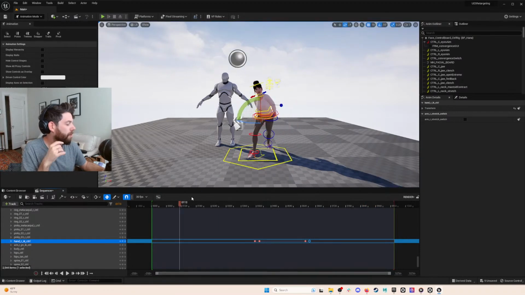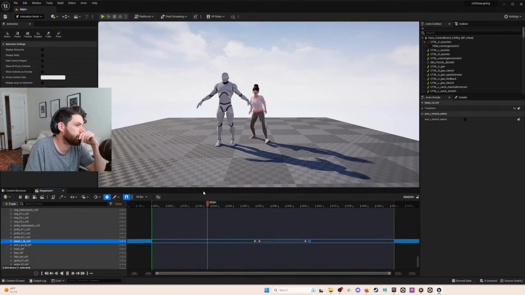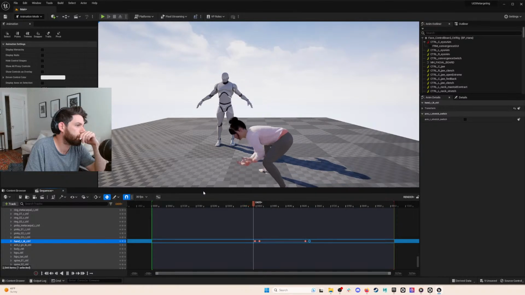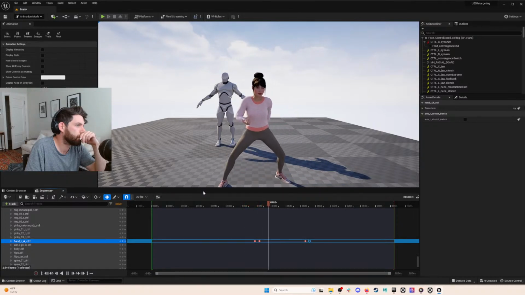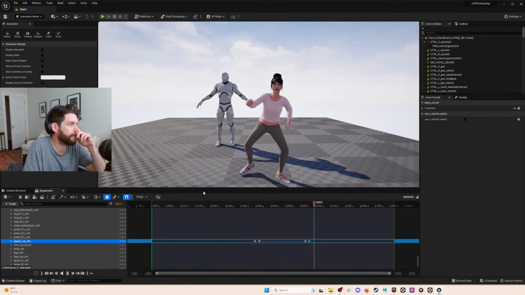Now, well, this is really great for anything that has a control rig.